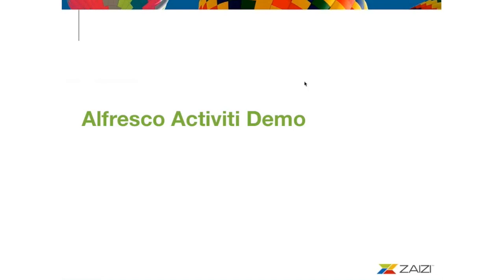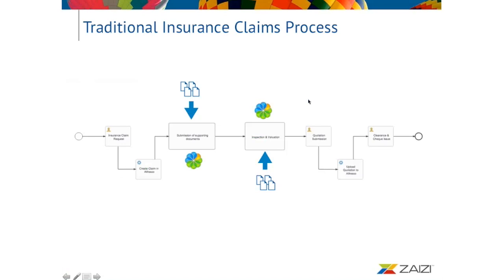So now that we've had a chance to look at that demonstration, let me just take you through what we actually did there. We processed an insurance claim from start to finish with a range of supporting documents, with interactions from somebody external to the organization and somebody internal in the organization, where the process pretty much took care of itself by using sub-processes.